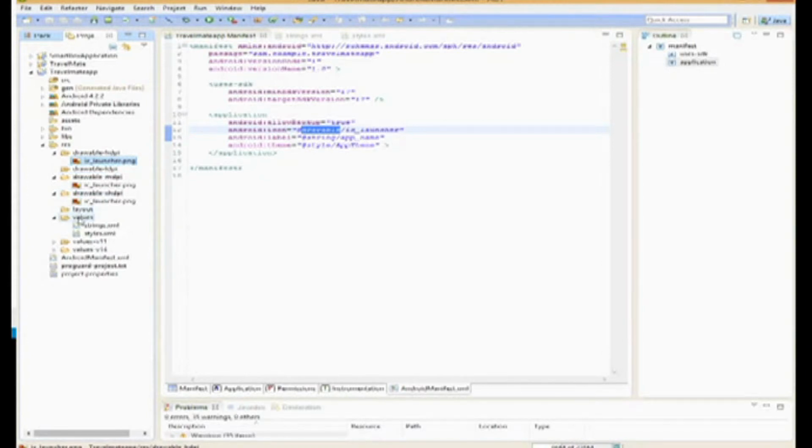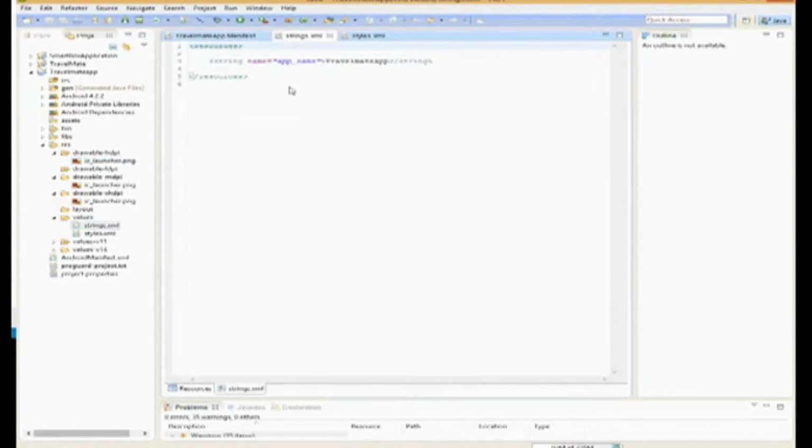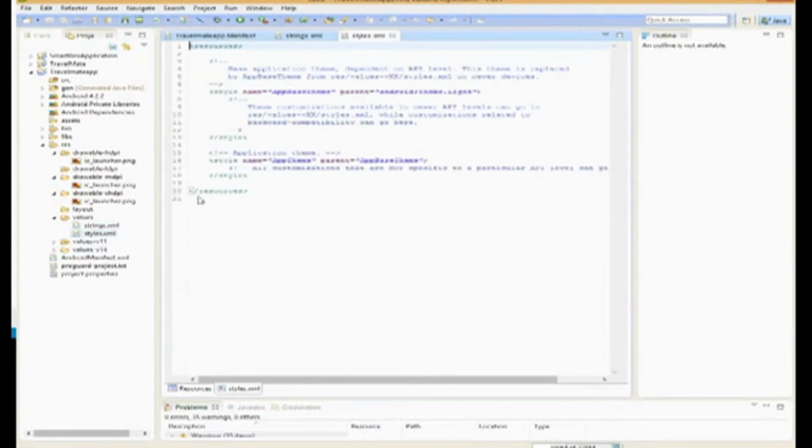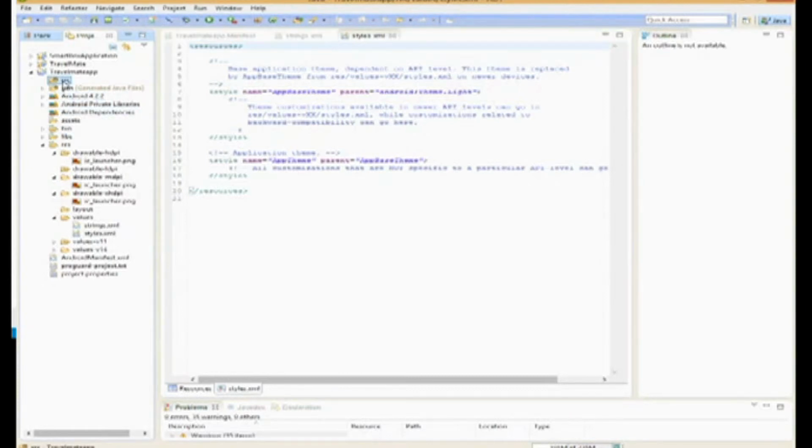Now we also have the values. The values is where we store strings and all other information that we need to reference throughout the entire application. In case you want to use the app name in multiple places, you just reference the strings and say @string/app_name. We also have the style, which is going to work the same for each and every activity that's going to be produced. Now, down into the core functionality, we've got the sources folder here where we store all Java files. If we want activities, implementation, array adapters and all that, we define all our files here in the sources folder. This is where the compilation is going to mostly happen.